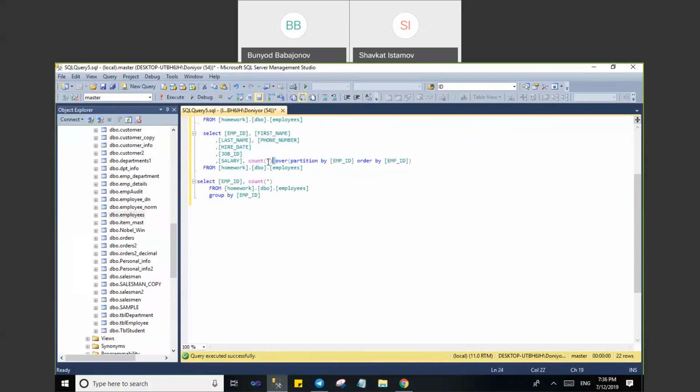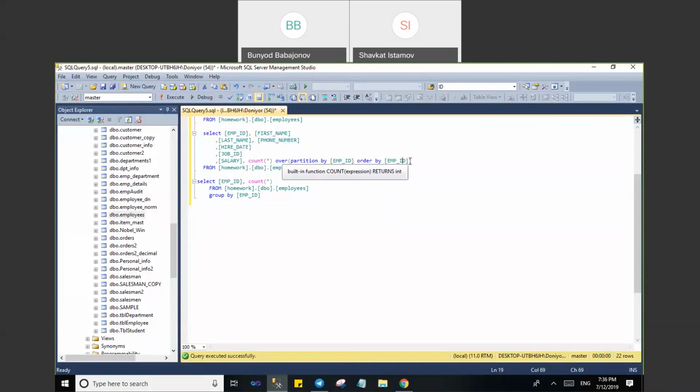You have your aggregate function or whatever you want to do, and then you say OVER. In the parentheses, you say PARTITION BY, which defines which column you want to group by. PARTITION BY is basically the synonym for GROUP BY.